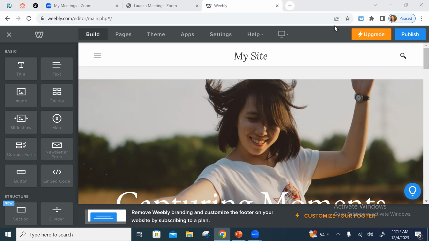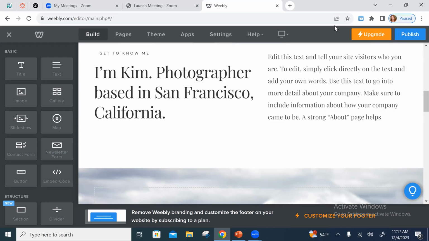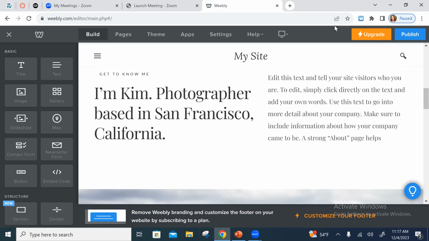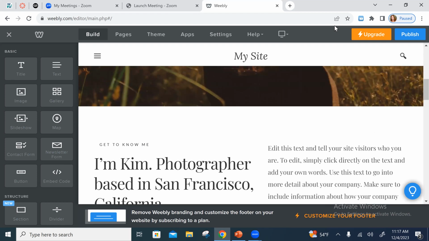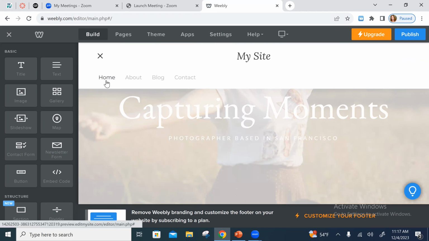Now, one of the things that the template does that I do not like, and it used to not do this, but if you scroll down, you see all this text down here? This is a heading. That's some paragraph. Now, I want to keep my picture here. There's other pages that are created. So I've got a home page, about page, a blog page, and a contact page. We're going to get rid of all those other 3 pages, and I'm going to walk you through how to get rid of them. Then we're going to edit our home page. So if we can get that much done today in class, tomorrow we'll build our other 3 pages, okay?